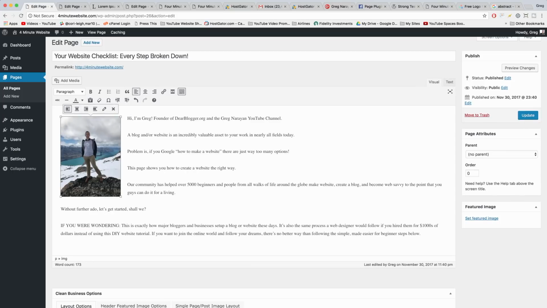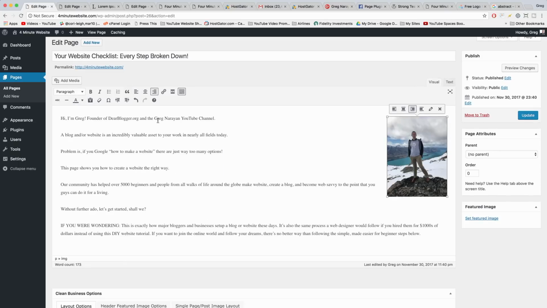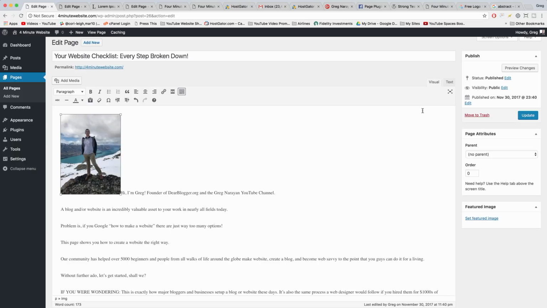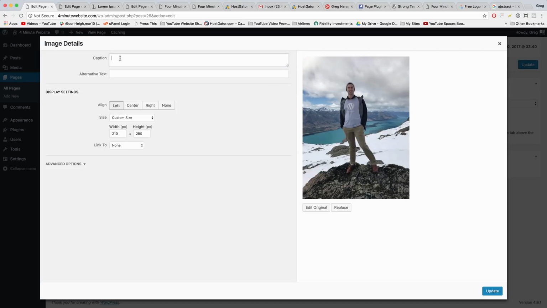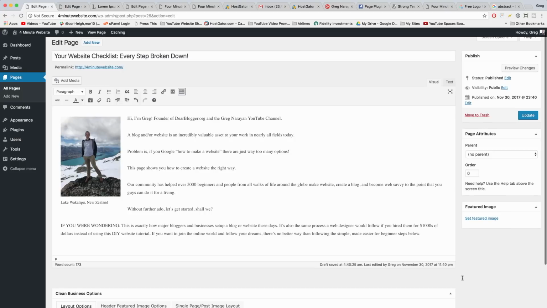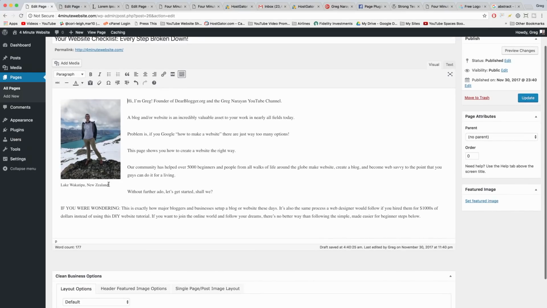Alright, super cool. You can also move the alignment just by clicking these squares. So, a little bit of trial and error will have you being a pro in WordPress in no time, and you will make a website that really stands out. To add a caption, just click on the image and click Edit Pencil. Just write in the caption. So I like being explanatory and brief, but if you have a clever joke, then by all means, captions are good for jokes. And update. All right, cool. We can also make that italics too, because it's a location.